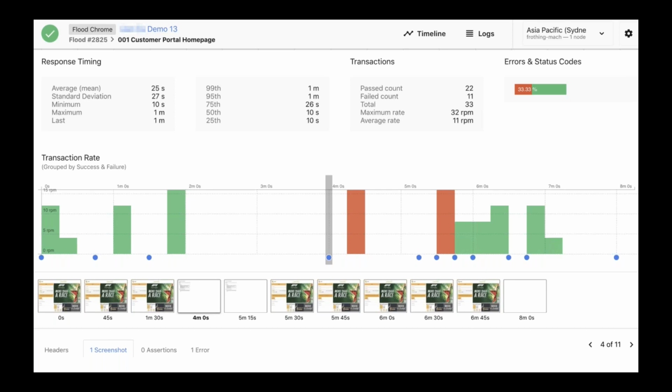In the example on screen, you can see a couple of screenshots at the 4-minute mark, and they clearly look different to the rest. When you zoom in and have a look at those, they actually triggered some form of rate limiting. That's something we weren't expecting in the application under test. We're also looking to expand on these features in the near future, so we'll be including other metrics around response time performance. We really like the way the Chrome Real User Experience Report is structured, in particular the way things are parsed and rendered to screen, as well as some of the metrics that help break down request throughput and cache performance and so on.